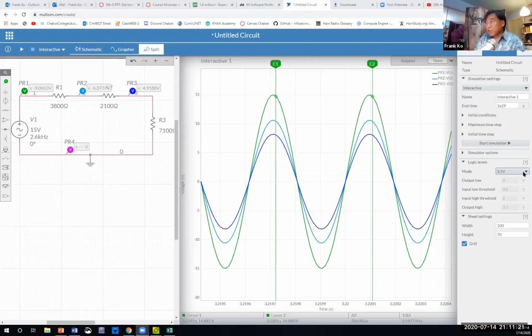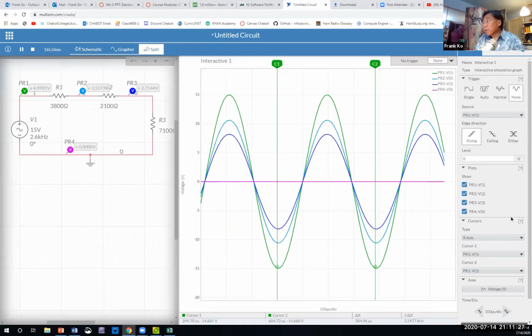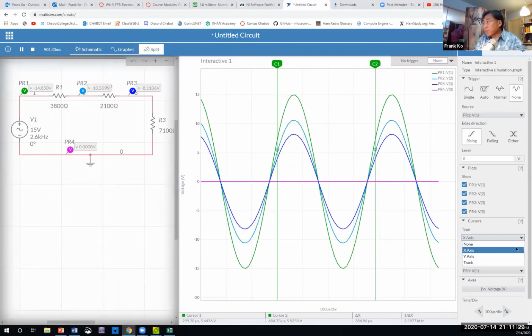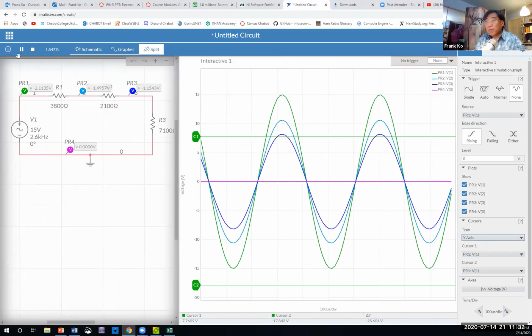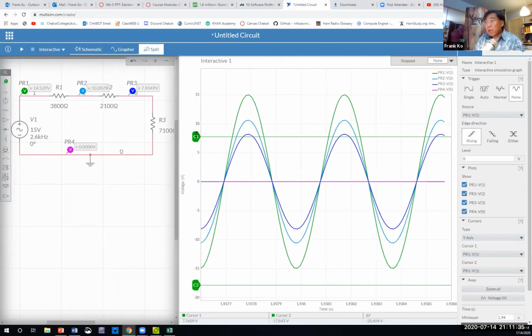So if I go back to run this, and my cursors, I readjust this for y-axis and then I stop. And my cursor, I move this up to here. I have 14.959, very close to 15. If I move my cursor to the top of the light blue, I expect something like 10.6, and I get 10.659. And I move this here, I get 8.19, I hope. And let's see, stop right there, and I get 8.1957.